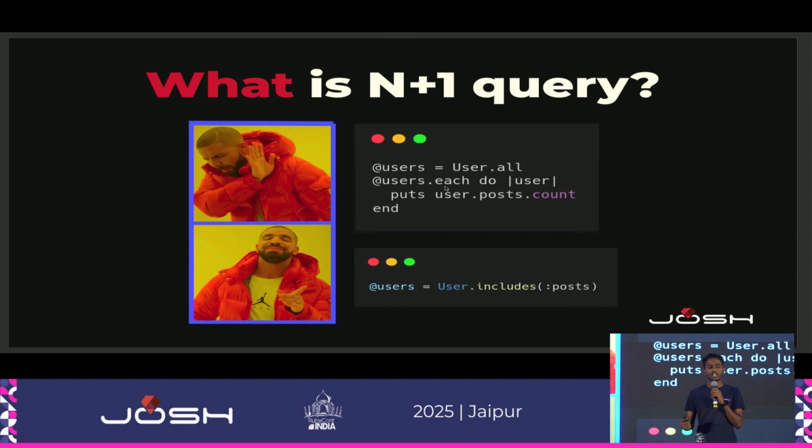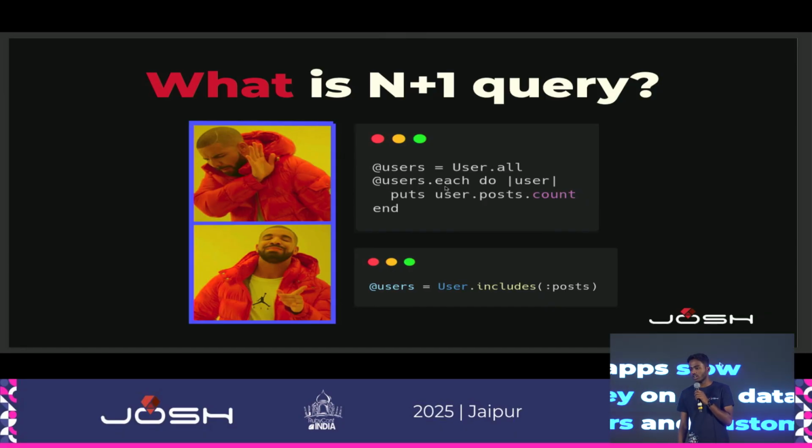So imagine there are thousands of users. Your app will slow down. So instead of that, we can use includes in Rails, which fetches all the data in one query only. But while developing, some developers might forget to optimize their code. So, to reduce the n+1 queries, we can use a gem.